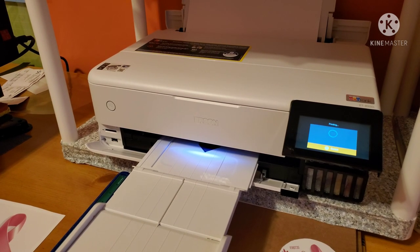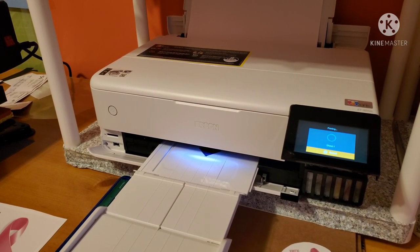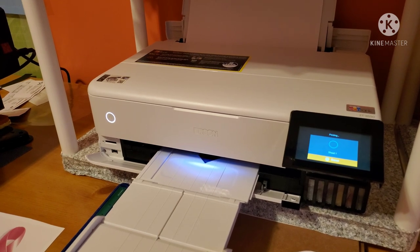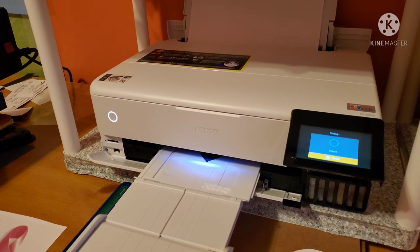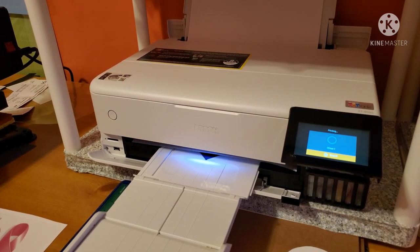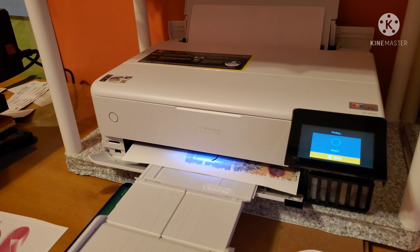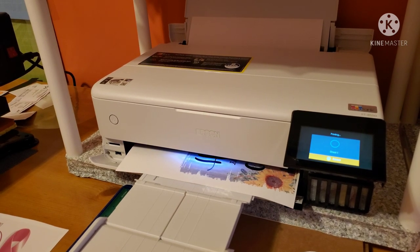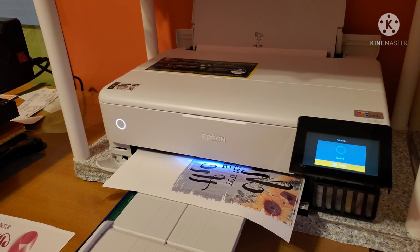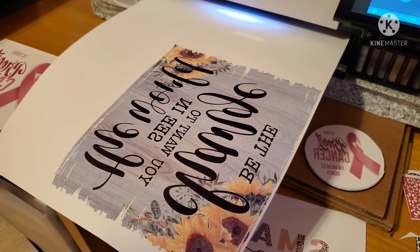I really am enjoying my printer. It is working so good. At first it gave me a little bit of trouble after I had set it up. I had printed like five or six images and it did a great job, but then after that it started smearing the ink. I will show you later in the video some of the images that were smeared. I was able to fix the problem — it was the ink pad — and I will also show you later in the video where the ink pad is in the machine so you guys can find it. So stay tuned for that.